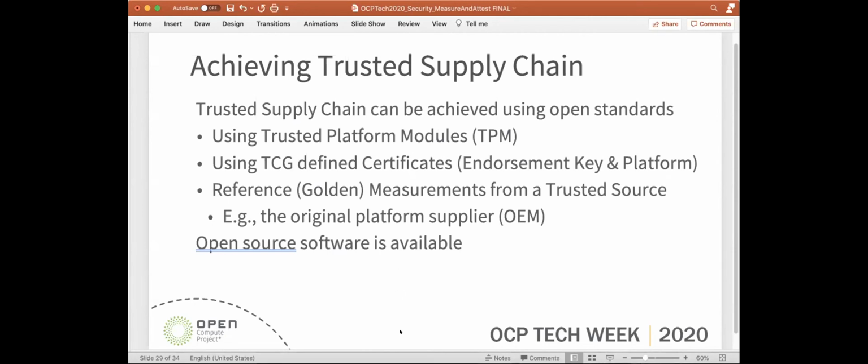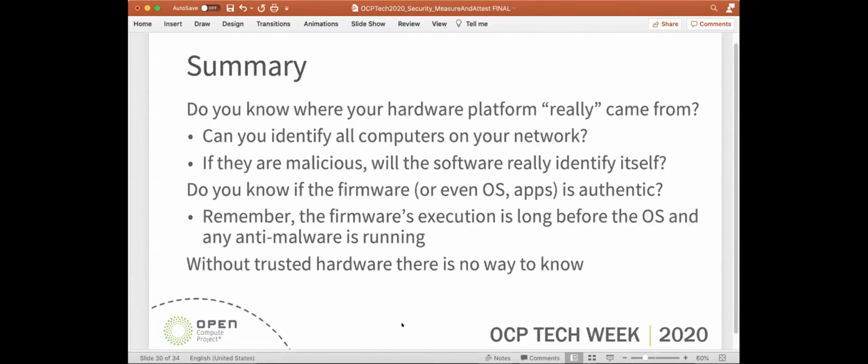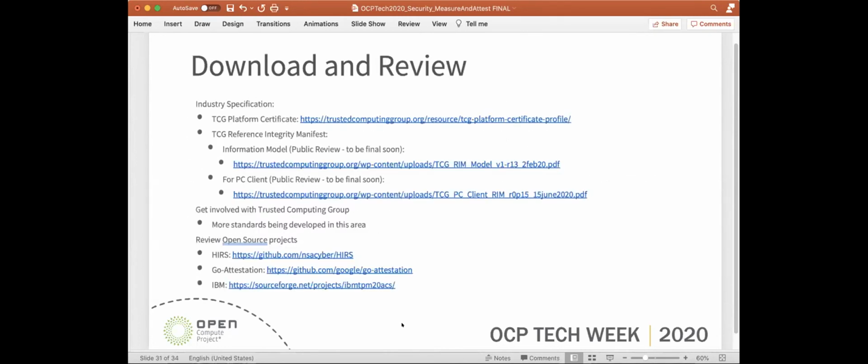And we can probably just skip. For the purposes of time, I do want to go to the download and review. There's a number of open source projects, mostly I want to point to the HERS project. Google has a Go attestation project, which is essentially HERS functionality done in Go.